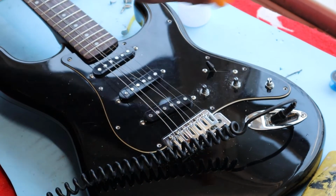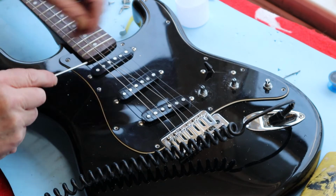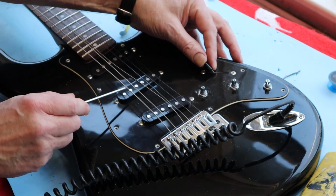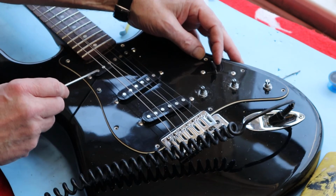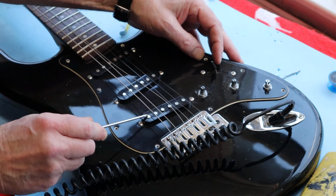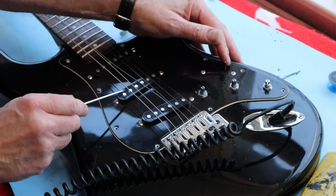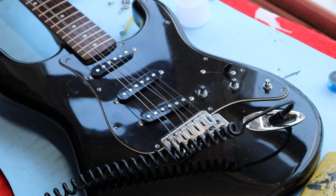So what we'll do before I button it up is we'll just give it a little tap, and so we're on the neck position here. That's fine, and there's nothing happening with the others. Into position 4. Both of those should work, but not that. Then centre, that should work, but not those. And these two, but not that. And that one. That's it. Done. Ooh, scary stuff. Yes, so there we go.